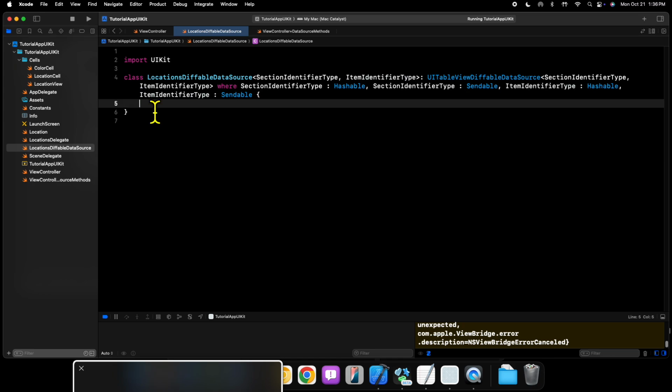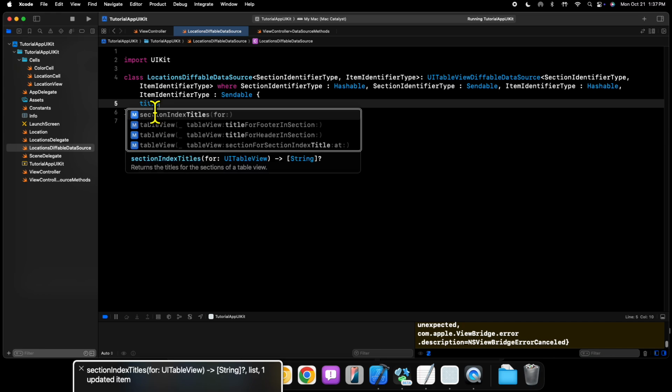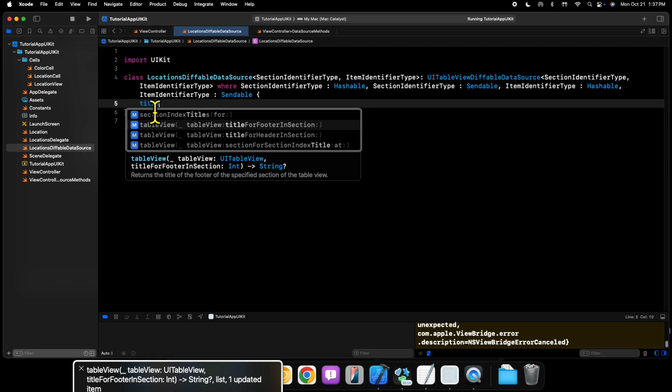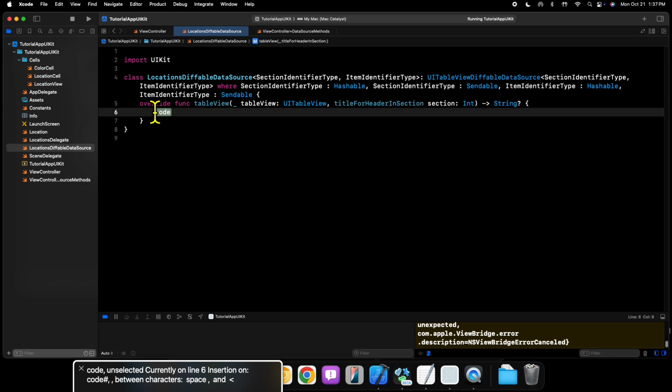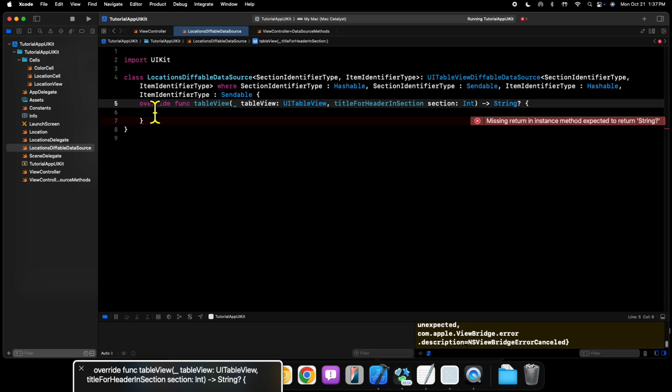All right. So inside of our class, we can then override title for header in section. Now, if we take a look at the method signature for this, it takes in a table view, so the table view that we want to modify, or the table view that's calling the method.